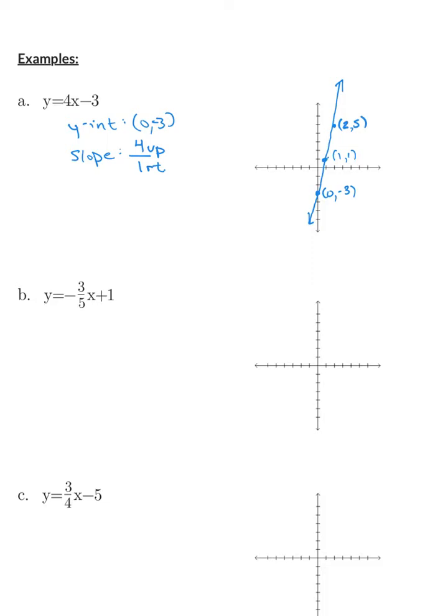Note that the coordinates of the points have nothing to do with the numbers that are in the equation. The numbers in the equation are basically telling us where we're starting and where we're moving, but they don't tell us where we end up necessarily. The 4, you're not going to use it in any of your points. That tells you direction and how far. Hopefully that makes a little bit more sense.